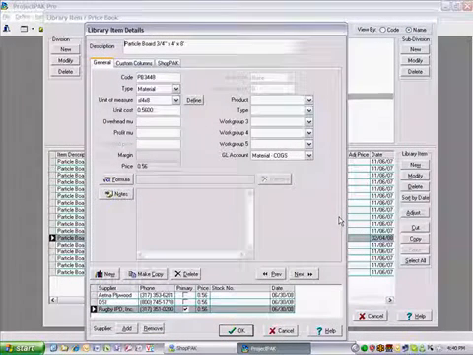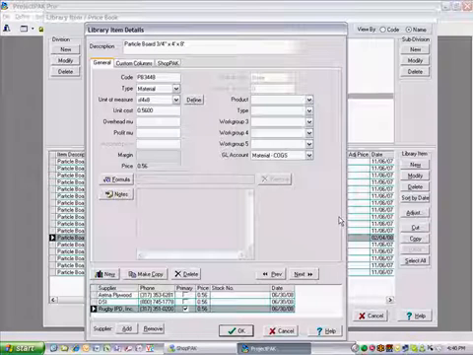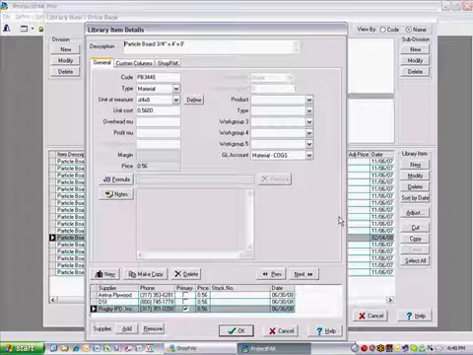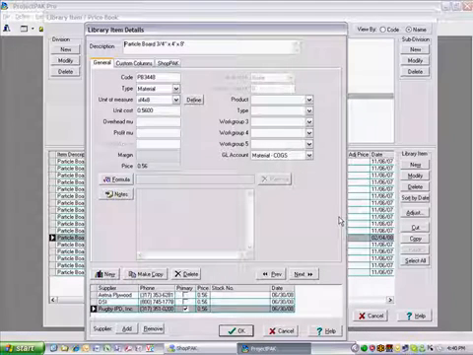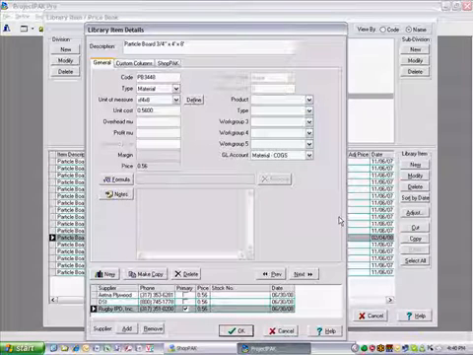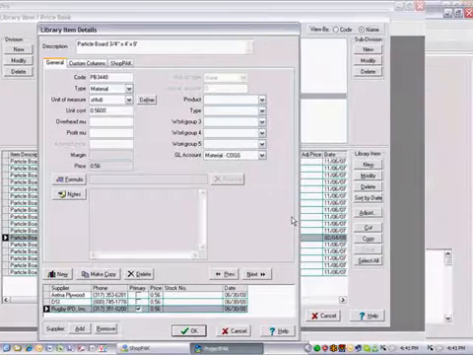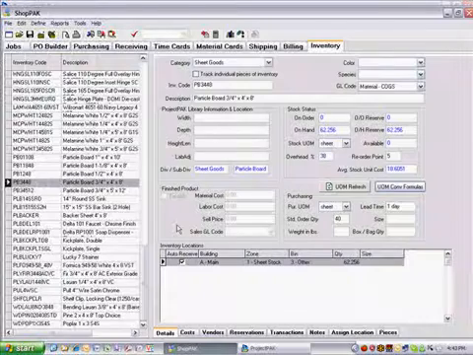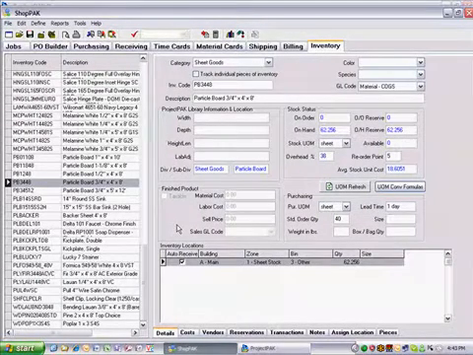For example, let's say you've defined 3/4 inch by 4 foot by 8 foot particle board in your ProjectPAK library. And because it is used in most jobs you win, you decide to stock the material. Since this material is purchased exactly as it is defined, in other words, there are no variations on size, color, cost, or quality, it makes sense to create a specific inventory item called 3/4 inch by 4 foot by 8 foot particle board and tie it back to the exact same ProjectPAK library item.